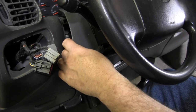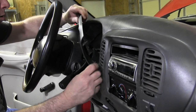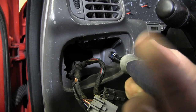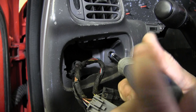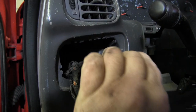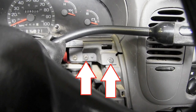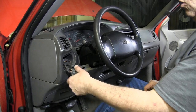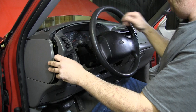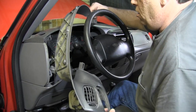There are four retaining clips on the back side of the steering column cover. Pop them free with a gentle tug near the corners. The instrument cluster trim is next. A magnetic driver helps in tight spots like this seven millimeter screw in the headlight switch pocket. Remove it and these six screws — there's one on the lower left, two on the lower right, and three above the column. Push the headlight switch connectors back, unsnap the left side of the trim from the dash, then move to the right and pull it free. Carefully remove the trim and set it in a safe place.